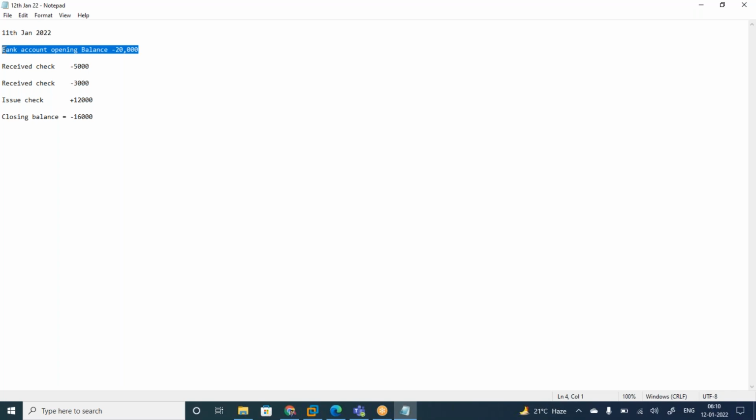Just give me a second, let me check. If the bank is looking, then it will be like this. In reality, your bank balance is positive. But when we receive the message that salary was credited in our bank, as per the bank it is credit, but for us it is debit.